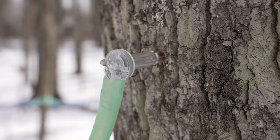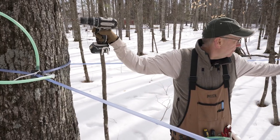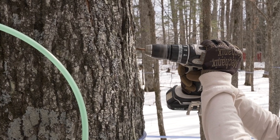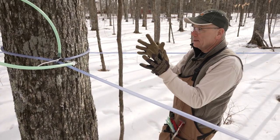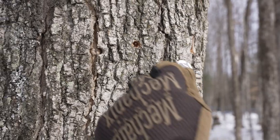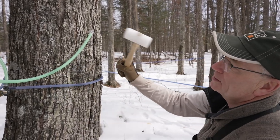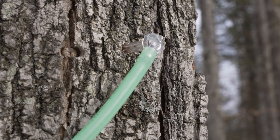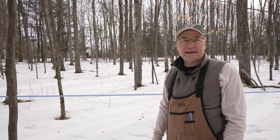One down and 349 to go. You can see as we get farther from the main line, we're going higher because we want everything to go by gravity. It doesn't matter if you're tapping here or even up there — in order for sap to get from the roots to the top of the tree, that pressure has to build up. We got some sap here now. If you watch that for 15 to 20 minutes, we might get three drops of sap. The forecast for the next 10 days is pretty cold, so I think we're going to see minimum sap production.